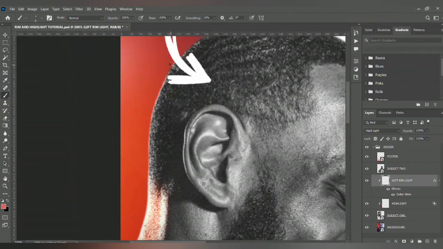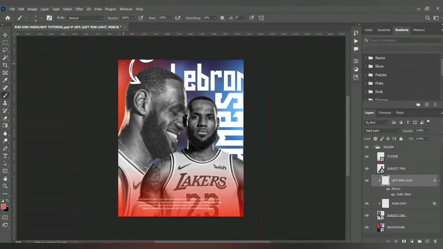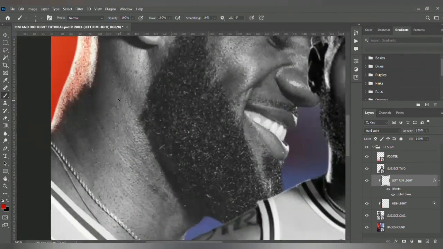So just like you're seeing on screen, I'm adding some sort of hard light to the design. Now this is the before, and then this is the after. So the differences are sort of subtle, but it actually means a lot if you're someone who really pays attention to details, right?